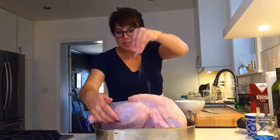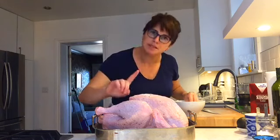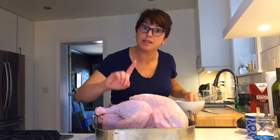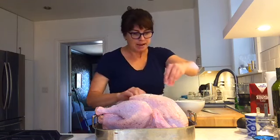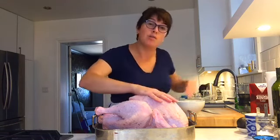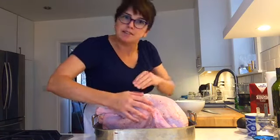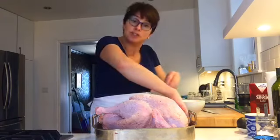Where were we? As you can see, I am putting a generous amount of salt on this bird. And here is the key. I am going to be rinsing this turkey before I roast it. Rinse before roasting, because this is too much salt for seasoning. This is doing the brining. So the brine is not the final seasoning. It is just the brine.